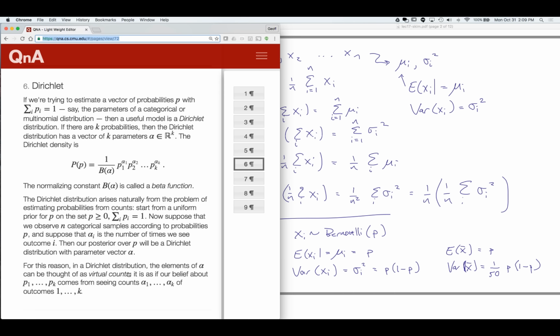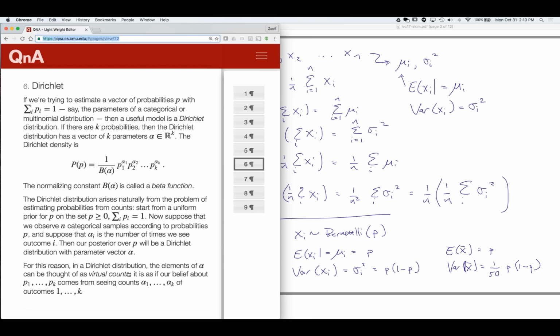And so a single sample from a multinomial looks like a vector of counts. You would say, I got outcome 1 7 times, outcome 2 12 times, and so forth up to outcome k. And that would be one sample from a multinomial. In both a categorical and a multinomial distribution, we need a vector of probabilities as a parameter, right? You have to know the probability of each of the individual outcomes. So if I want to make a distribution over that vector of probabilities, one answer to that problem is to use a Dirichlet distribution.